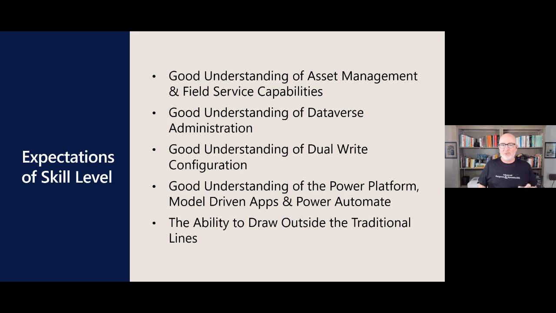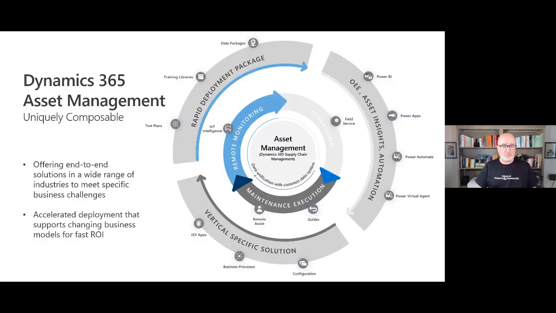Now, also, we want to have an open mind, because a lot of times asset management and field service are treated as 2 separate products, either your cats or your dogs, and no one plays together. But in this case, we're going to show you how by combining the best of both product capabilities, we can actually have a better solution, a cross-workload solution that solves multiple problems at once.